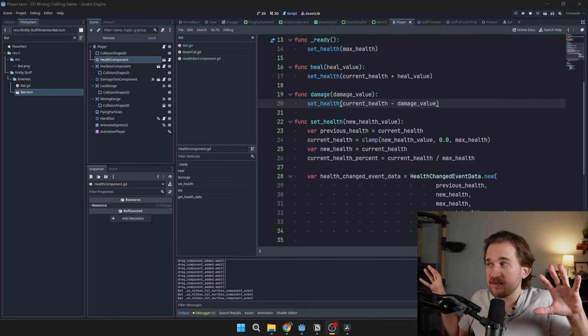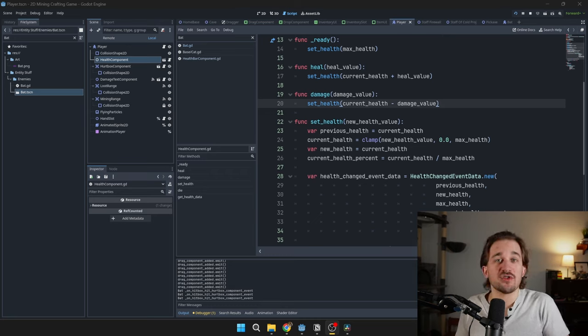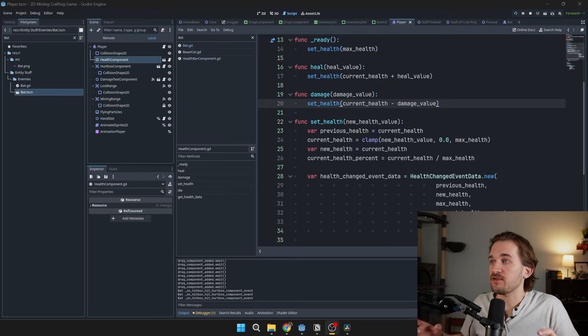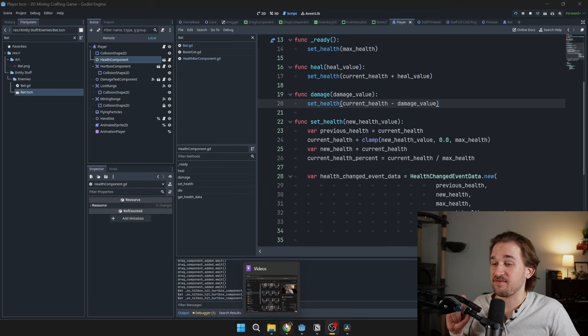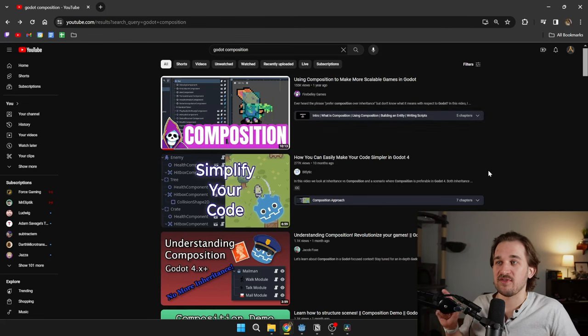So ultimately speaking, the last week was a lot of just refactoring a bunch of my code to be individual contained components so that I could add these small little discrete components together to create a magnificent thing like the player or the bat script. I highly recommend you check out composition, and specifically speaking, go watch this video, it might be the best 10 minutes you've spent all year.